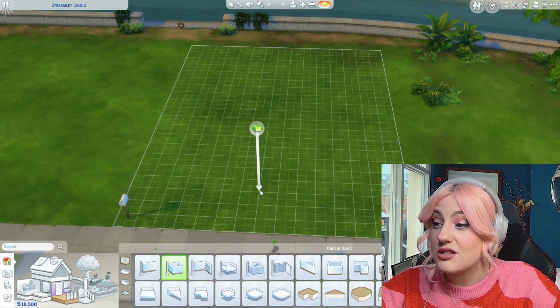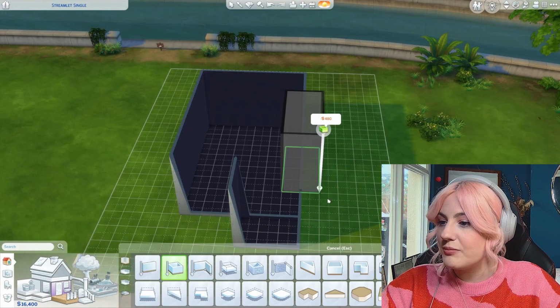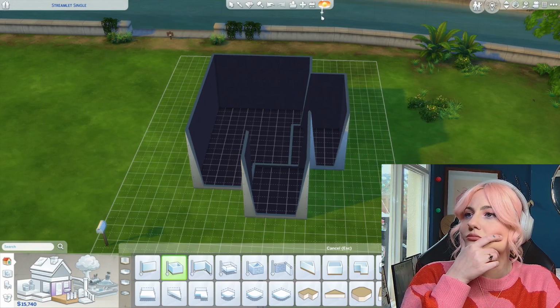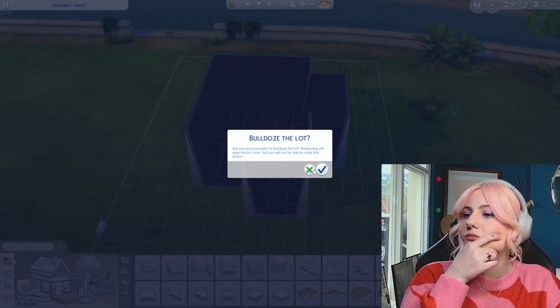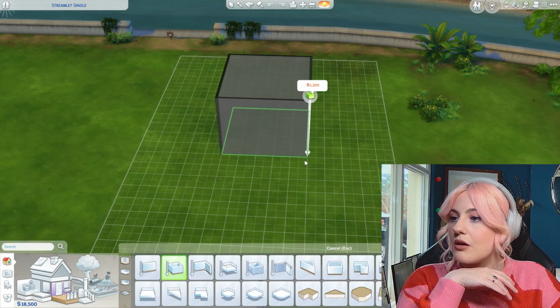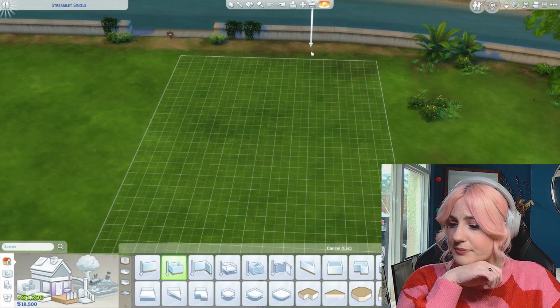Okay, but I'm going to start with, I guess, a little entryway. I'm just thinking about the layout. Let's grab it. We want a main room. I want a living room area. How do people do this?